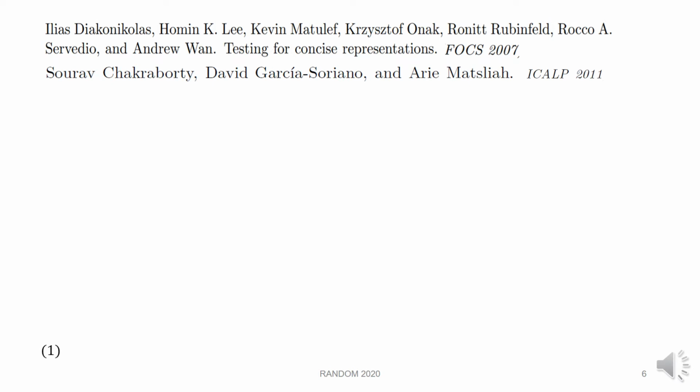This paper gave a better query complexity, but again under the uniform distribution. Our result is the first that gives a distribution-free tester with query complexity independent of n, and for some classes, testers under the uniform distribution with optimal query complexity.